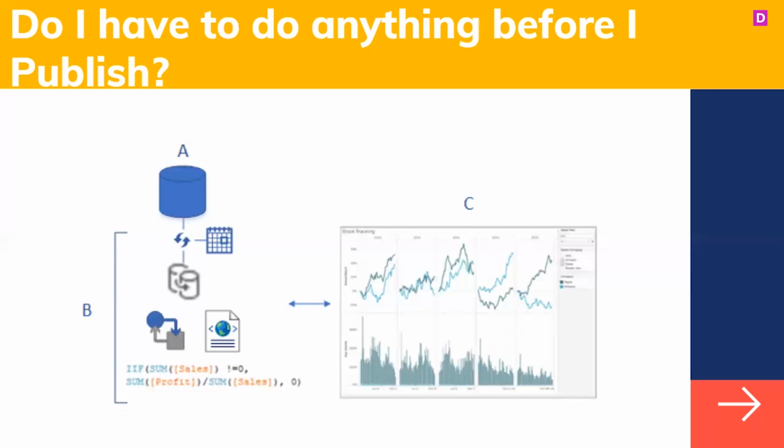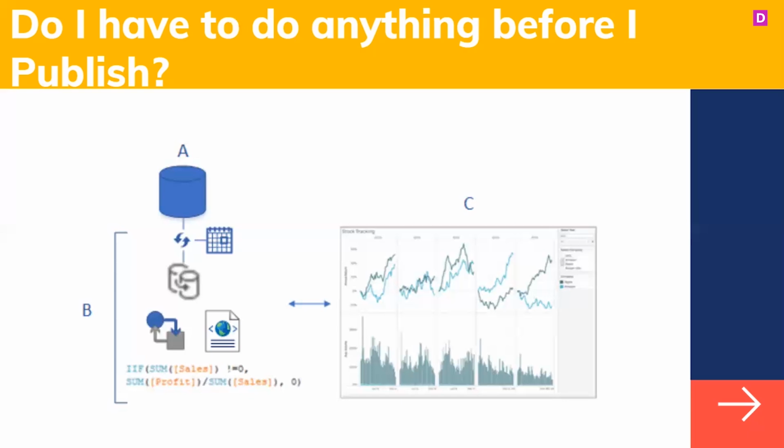Typically, when you want to do a publishing process, you must take care of certain settings. The first setting to look at is what is marked as A over here. This is what you call the original data. The original data may be on your local computer, or it may be in another database. We do not know, but it is somewhere else, and you connected to that original data. Then you performed some visualization, and now you're in a position to publish it.